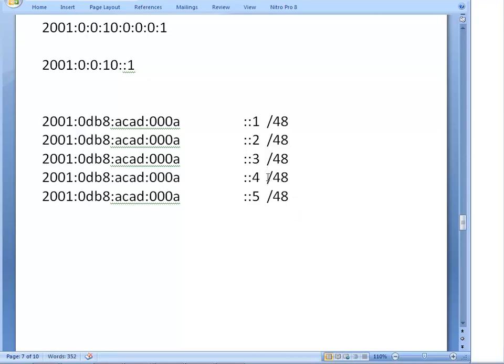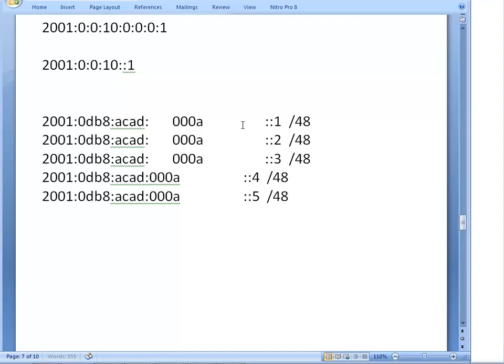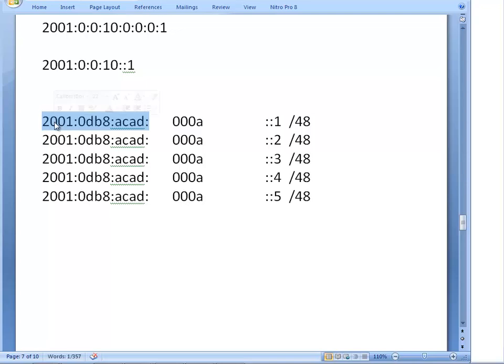Sorry, so that's going to be 16, 32, 48. That's my network. That here, 00A, is a part of the host portion. So this is my network ID. So the prefix length in IPv6 is telling us what portion of the address is the network.